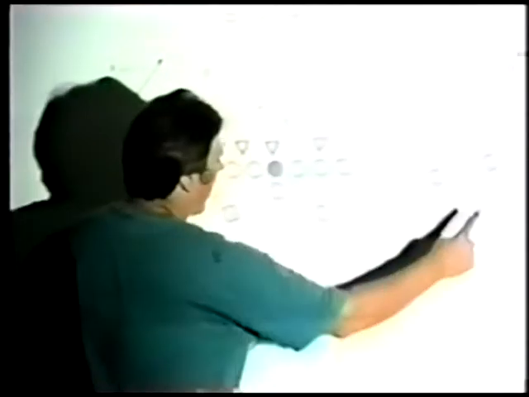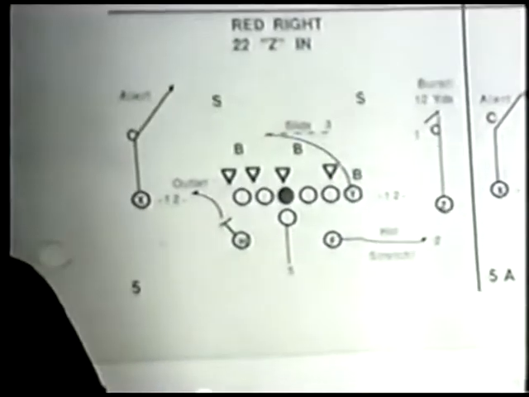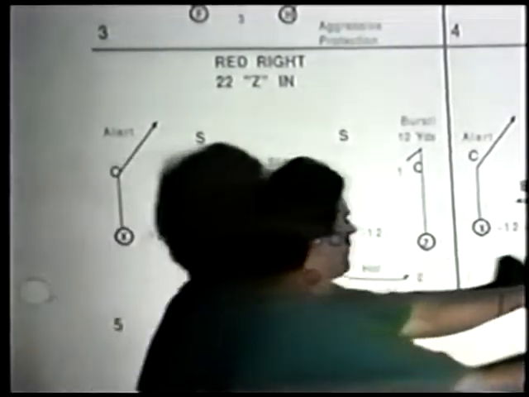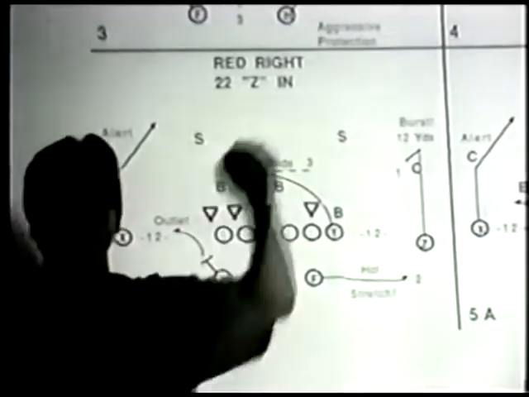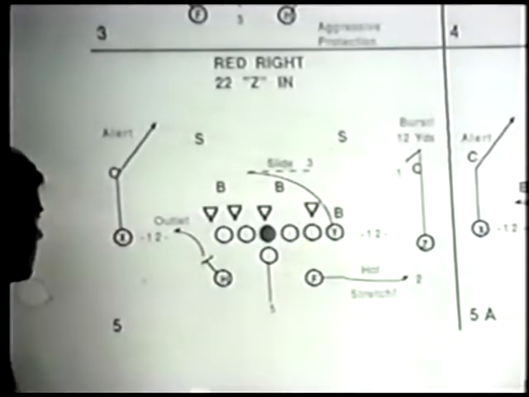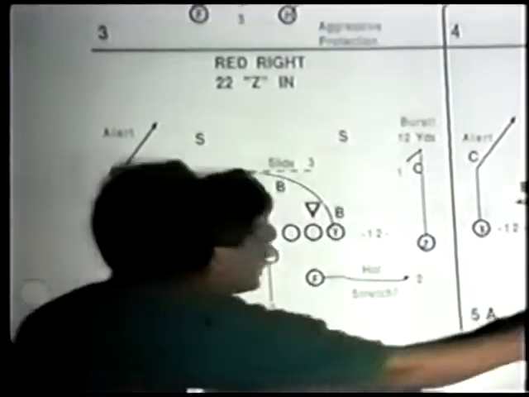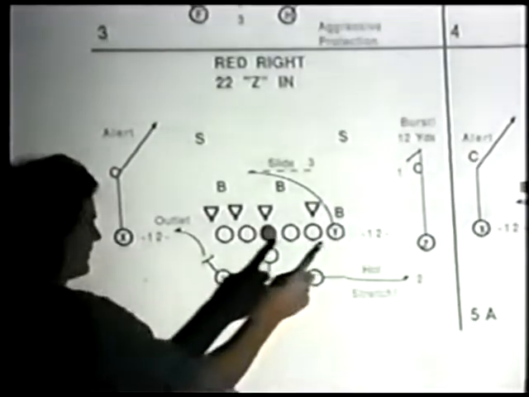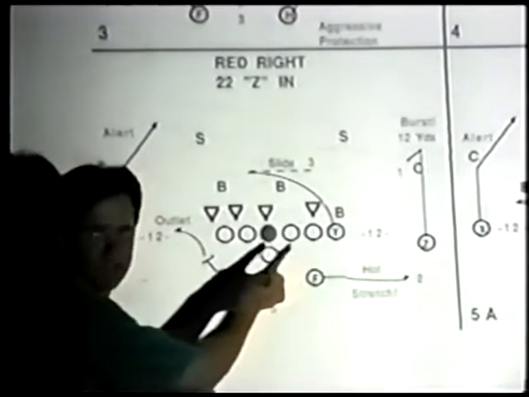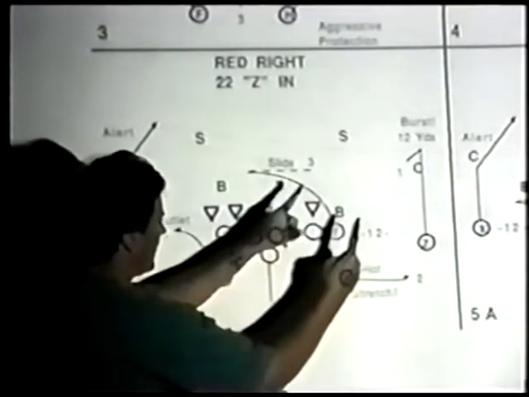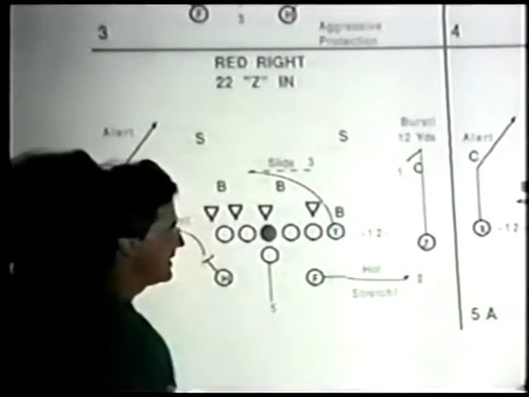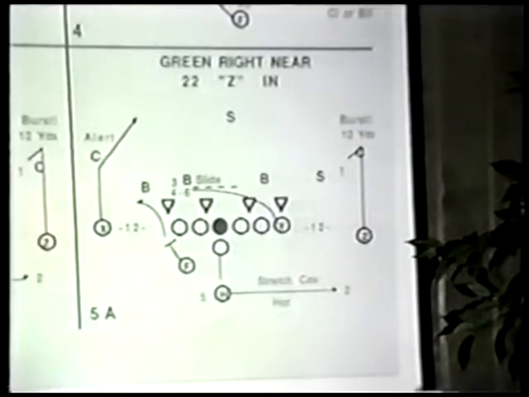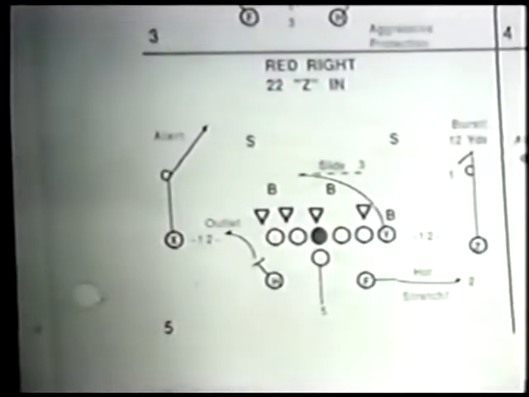Fullbacks, you're going to run a wide route, okay? We could be in different formations. We could be in red, or we could be in green near. In 20 protections, the backs always split, okay? Keep that in mind. Whoever's coming out strong is the hot receiver, okay? Meaning, if the guard is uncovered, we're hard off of 2. If they both come, throw it hot, okay? If the guard is covered, we're hard off of 1. If he comes, we throw it hot, okay? That's your hot on 22, it's the end.